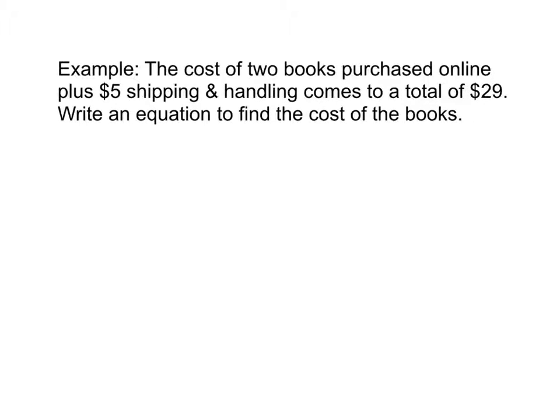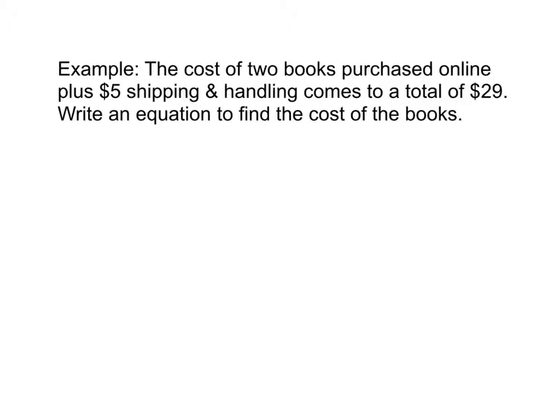Several of you raised your hand and were trying to tell me that you knew the answer to this. Well, we're not trying to find the answer. All we want to do is take the information that we're given and write an equation to find the cost of the books. So let's look at our keywords here. It says the cost of 2 books purchased online plus $5 shipping and handling comes to a total of $29. Write an equation to find the cost of the books.